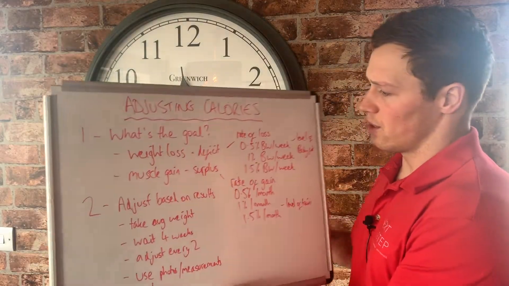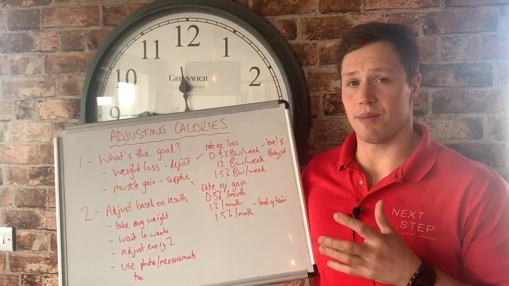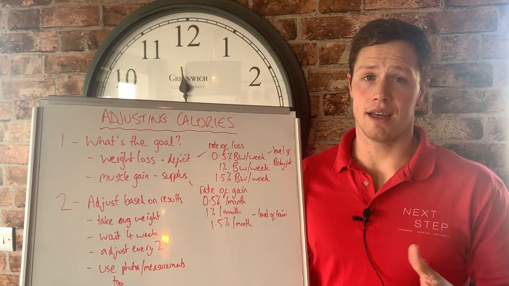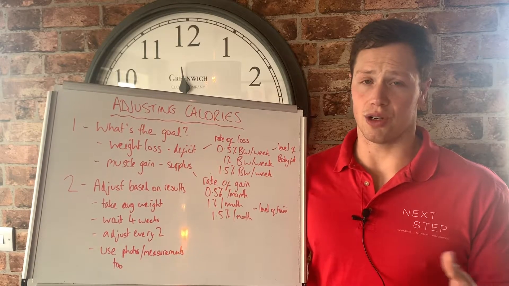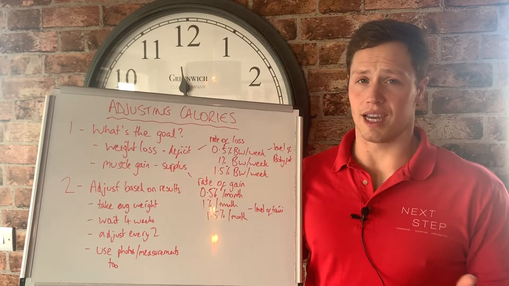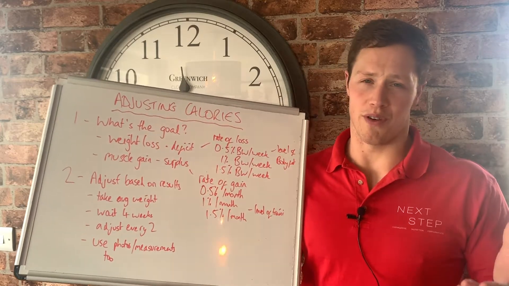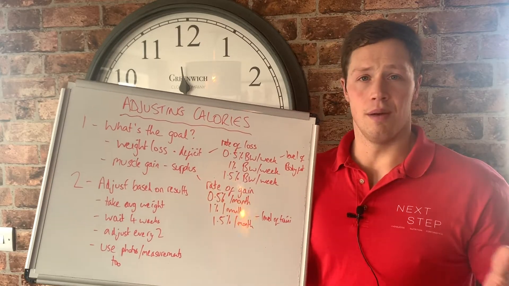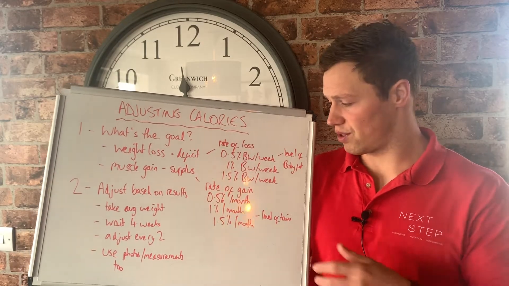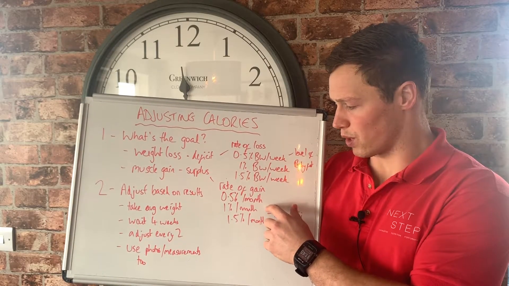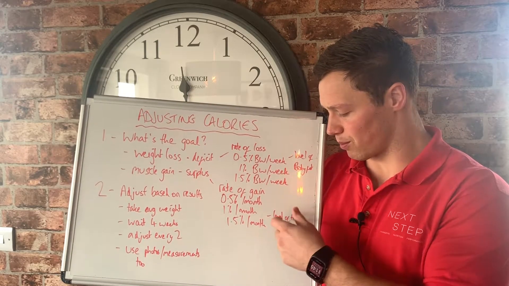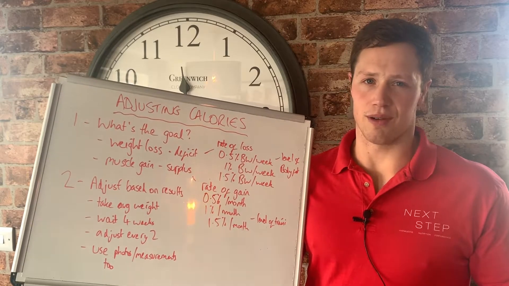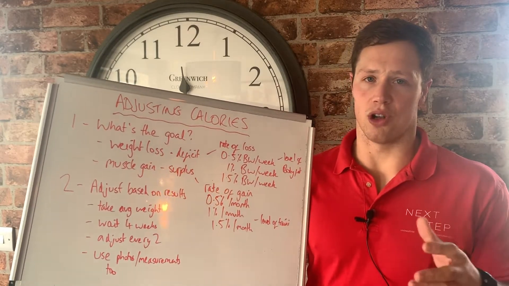If you are looking for muscle gain, you need a surplus. The rate of muscle gain depends on how far advanced you are as a trainee. The longer you've been training, the slower muscle gain is going to be, and the more likely you are to gain fat tissue. If you're a newbie, you can lose fat and gain muscle at the same time — you're in the best place possible. For the rest of us, it's not as simple as that. This is why advanced athletes go through cuts and gaining phases in order to get the best results. For muscle gain, target around 1.5% body weight per month for beginners, 1% for intermediates, and 0.5% for advanced trainees. Set it up that way and then start to adjust based on results.